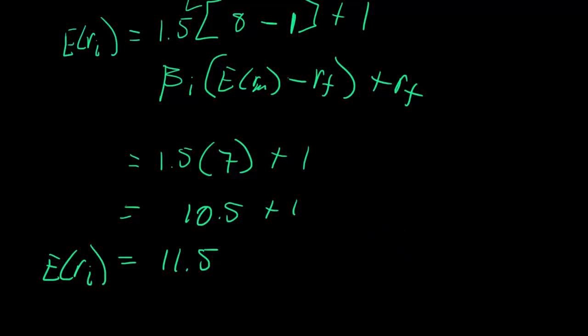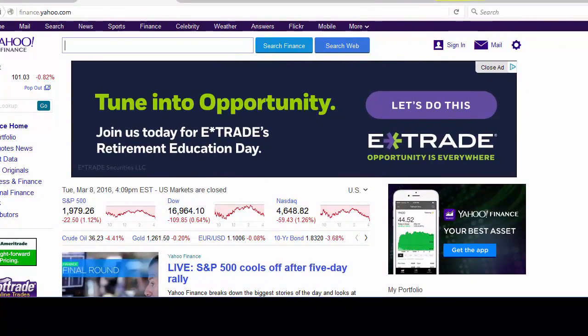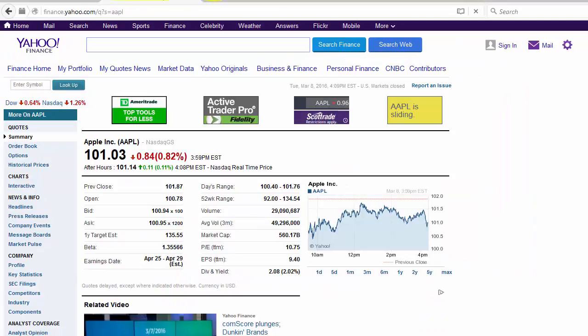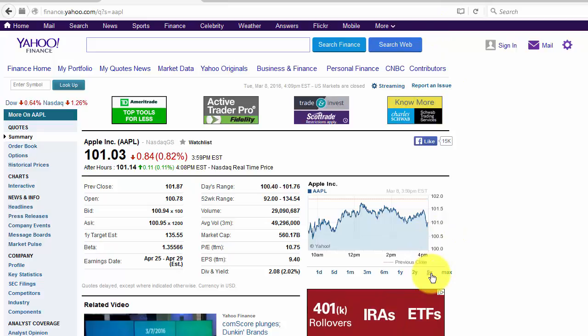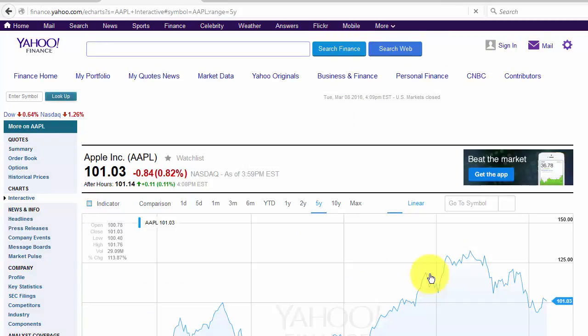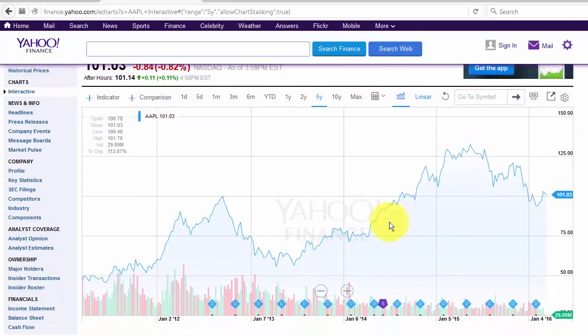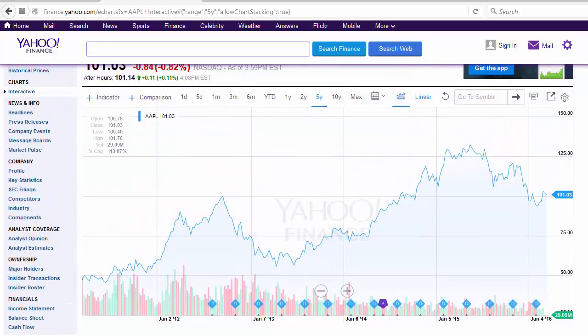Let me bring over a little Yahoo Finance. When we look at a bunch of different stocks, let's start with Apple over here and see what happens. You'll find that it's difficult to look at what this stock does over a long period of time, especially when we compare them differently than what we compare to the market. Apple looks like it's doing all right. It goes up and it goes down and it goes back up. But I don't necessarily know how risky this stock is compared to anybody else.